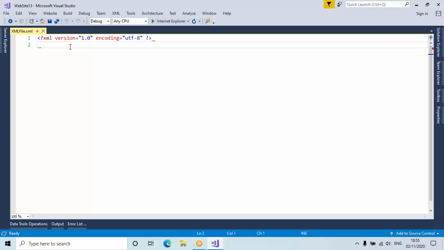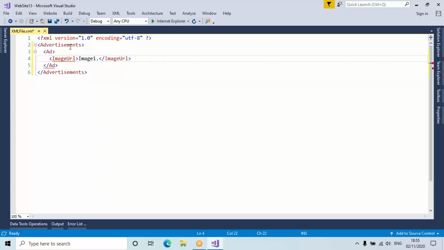Now it should start with Advertisements. In that add a subtag. Then in that you have to say ImageUrl: Image1.jpg. NavigateUrl: which file do you want to link? f1.html.